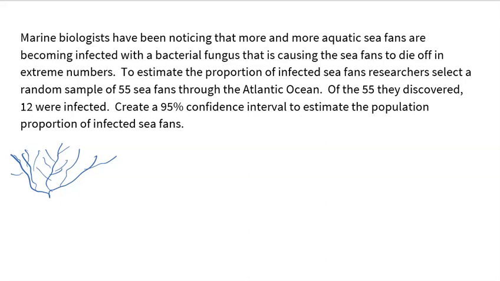All right, so to be honest, we're going to go through all 4 steps, but the only thing you really need to construct the interval are 3 numbers. The first number we need is a p-hat, a sample proportion. And we knew that 12 of the 55 sea fans were infected. So we do need a proportion. Remember, you can use a fraction. There's no harm in using a fraction. A fraction, by definition, is a proportion. But most people go ahead and divide it out to get a decimal. So it's 0.2182. So that was what our sample showed. The other number we need is our sample size of 55.